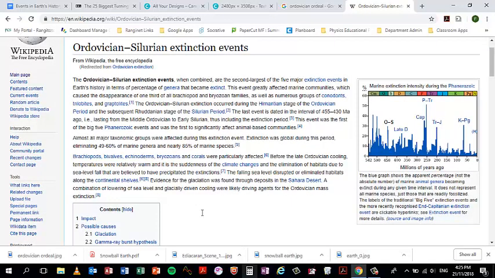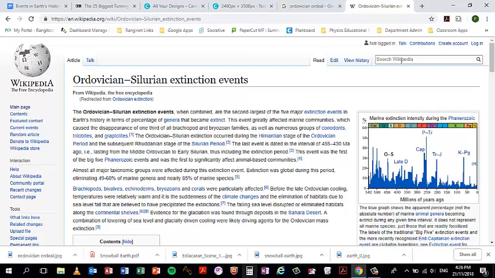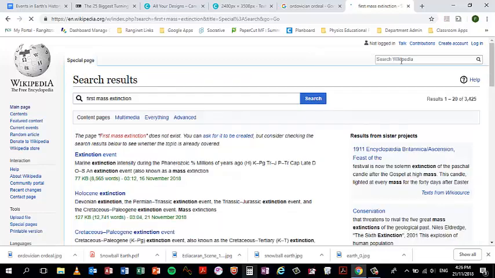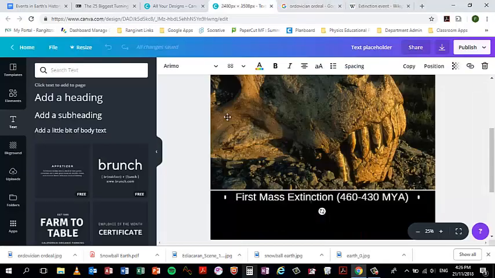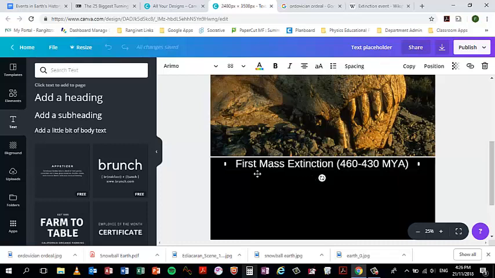So I can find a little bit more information here about that, or first mass extinction. There we go, extinction event. Okay, anyway, so you can find more information about it.